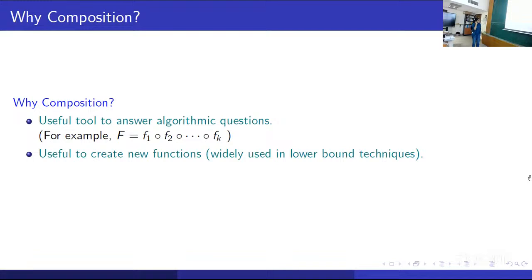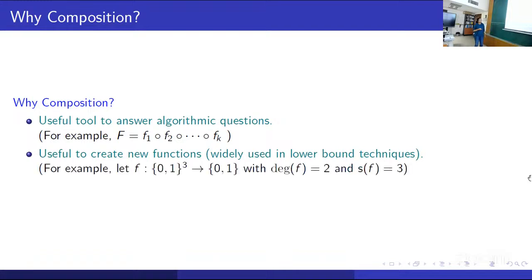The other motivation is to create new functions to prove lower bound techniques. That is one of the very important problems here, to prove lower bounds. But in general, coming up with a function on n bits may be hard. Usually what we can do is start with a function on a smaller number of bits, because there you can do exhaustive search and design whatever you want. Then you can combine your function again and again to get a larger function.